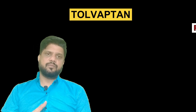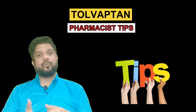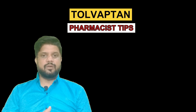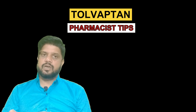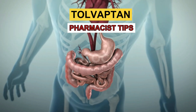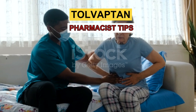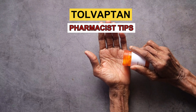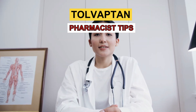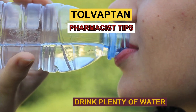Now I am going to give you some tips regarding what you should do or should not do while taking Tolvaptan tablet. Tolvaptan treats low sodium levels in the blood and improves urine flow without causing the body to lose too much sodium as you urinate. Your patient should take this medicine every day at the same time, and take it according to the dose and duration prescribed by your doctor. To avoid dehydration, it is best to drink something as soon as you feel thirsty.